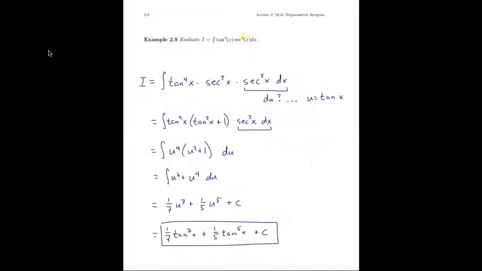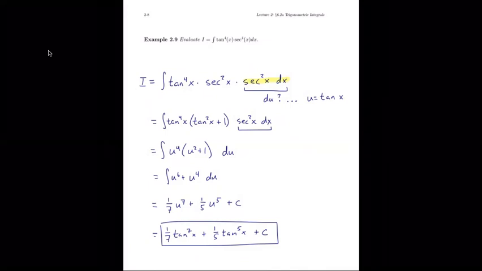Well, let's peel off secant squared of x out of secant to the fourth x. We still have secant to the fourth x in our integral. It's just we've written it in this decomposition here. Secant squared x dx. We want to consider that as possibly du for some substitution u. We're always kind of working backwards. We sort of pick what we'd like to have for du, and then we check to see whether or not it's useful.